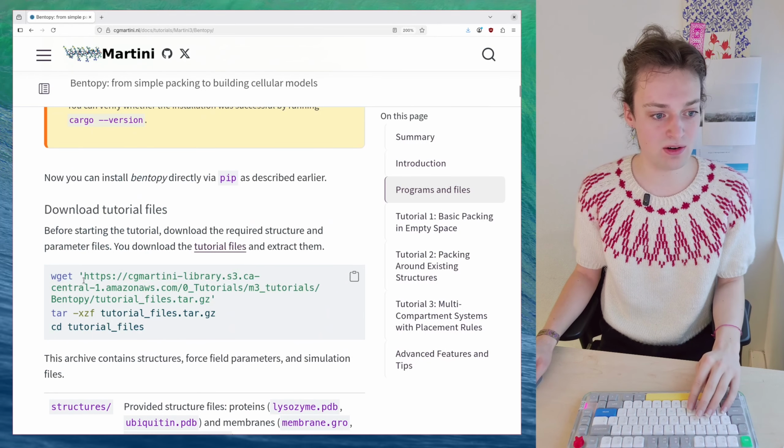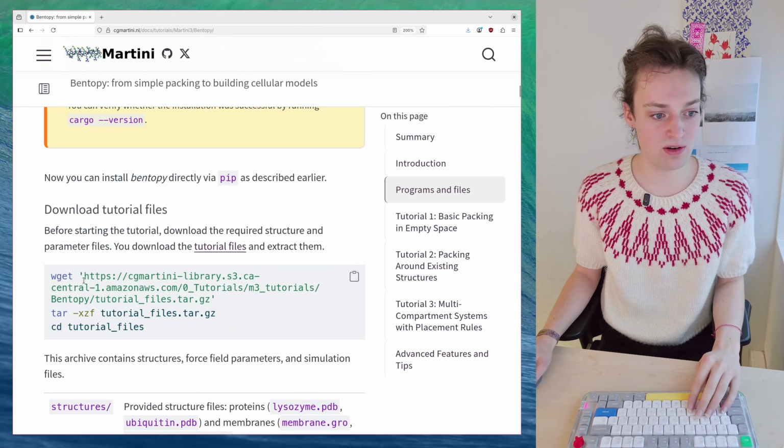And then we have our compartments, and this is where it gets interesting. So this is the most basic compartment you can set up. This is the compartment name that always goes first, and then comes some expression that tells Bentopy what the compartment entails, right? What it involves. And in this case, this compartment called system is actually everything. So that's super simple. And here in the segment section, every segment is kind of a work order for Bentopy to pack something. It's kind of an instruction, like pack this thing called lyse for lysozyme.